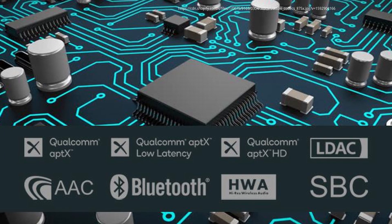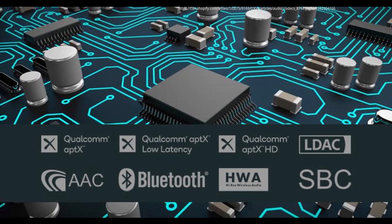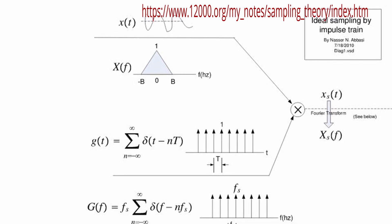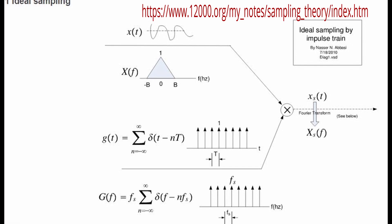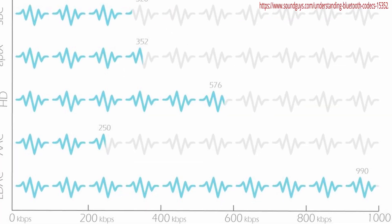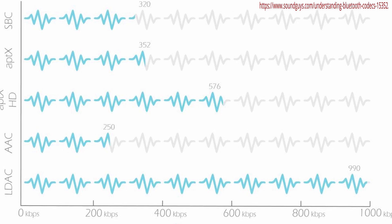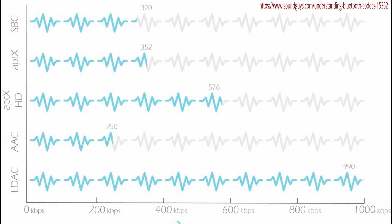Something very important to go over is the status of all these Bluetooth codecs. You hear phrases and symbols for high-res audio and wireless high-res audio — but what does that really mean? Long story short: if you want high-res audio, every single item along the chain of data transmission needs to be capable of transmitting and accepting that higher bit rate. The first thing is, it doesn't matter what the codec is — whether it's LDAC, SBC, AAC, or aptX — you have to have a high-res file.